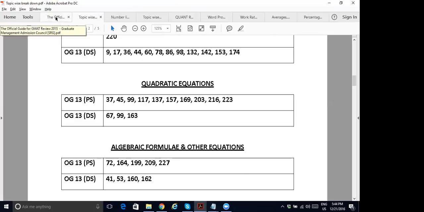Actually, in this topic wise one, you've written OG13, but it's the same as OG15, right? Yes, OG 13 and 15, basically 15 is a reprint. And the next edition, that is 17. In these books, they have added 10, 15 new questions. More or less, these books are the same. Even 15 and 16 are the same.